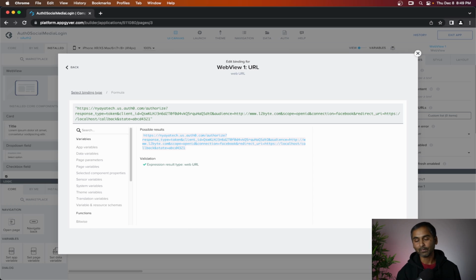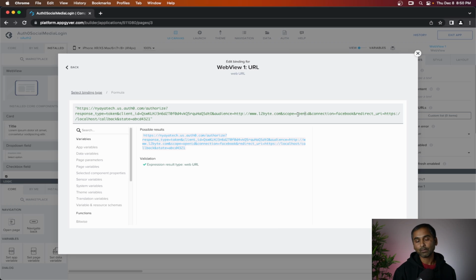Then you can define scope. Scope is something you want to do after authentication. Let's say you have an access token, you are successfully authenticated on Auth0, but you want to extract the user profile. Without scope, you will not have permission to access the user info API endpoint. So you can pass the scope and it will let you access the user info.